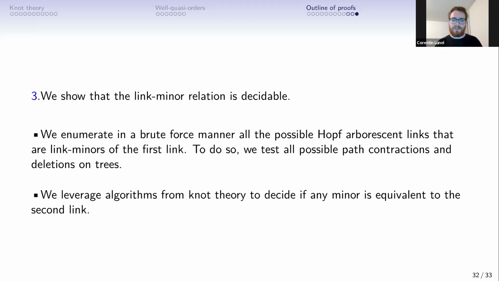use standard knot theory algorithms, deciding whether the two knots are the same, to tell you, okay, this tree indeed gives you this link. And because the number of vertices used to get a link is bounded by the link, you know that this process stops. Same thing for the second link. So we have two families of trees, and then we brute force all possible tree minor relations between these two sets. And if two trees are minor one of each other, then you know that your links are minor one of each other. And that's how we show decidability, which is enough to prove our theorem 1.